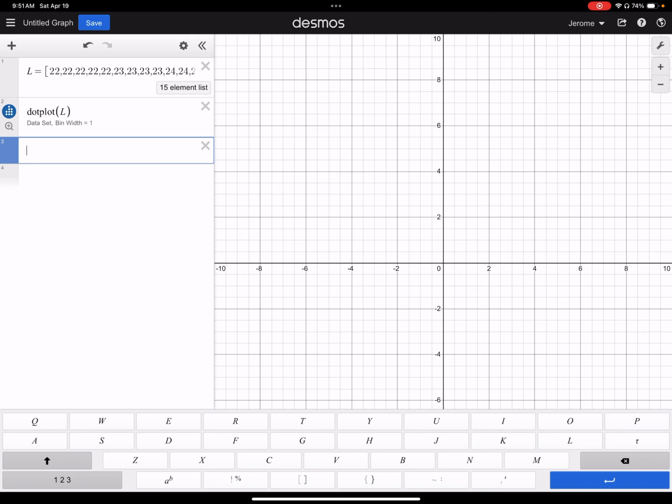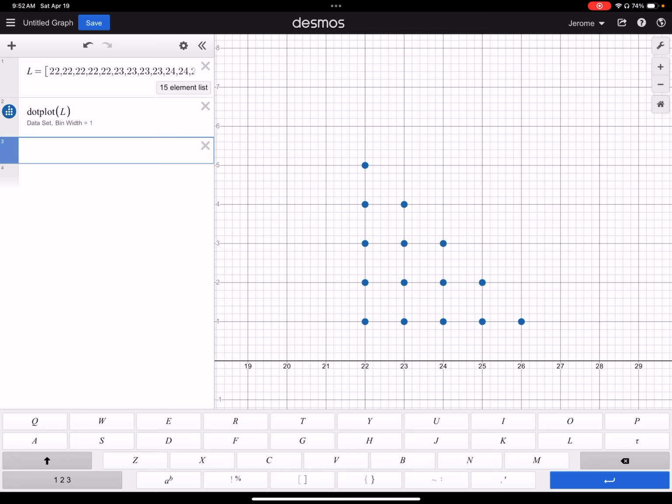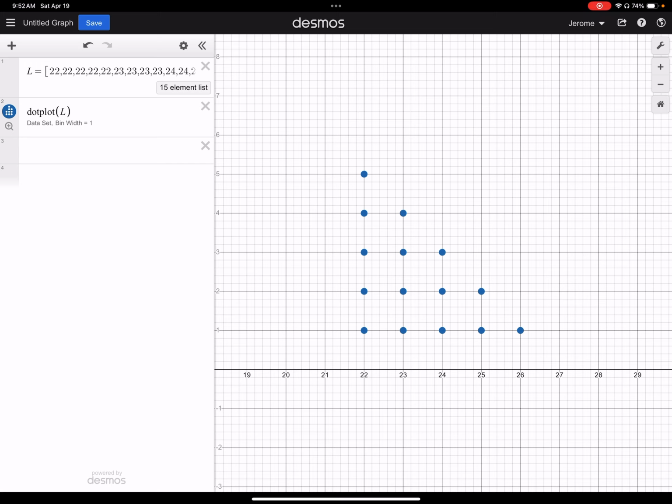Okay, and that doesn't look like it did anything, but it actually did plot your data. It's just that, look at where we're at on the graph screen. It's going up to a maximum of x equals 10. So if you hit the little magnifying glass, it'll just zoom into where your data is. And look, that should look really familiar to you, right? So you count off your data. There's 1, 2, 3, 4, 5, 6, 7, 8. There's the 8th one. That was the one that represents the median.